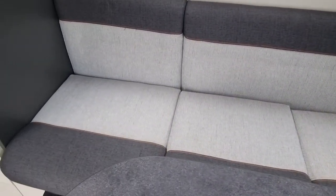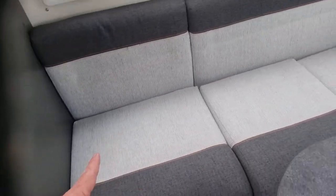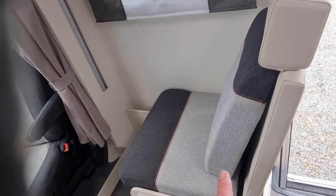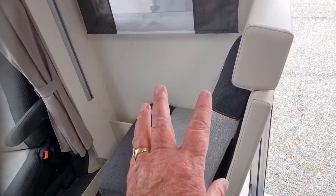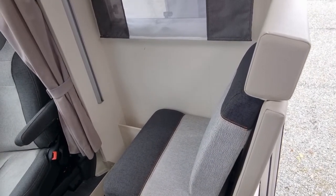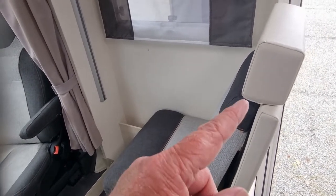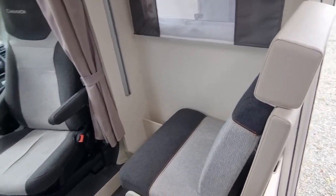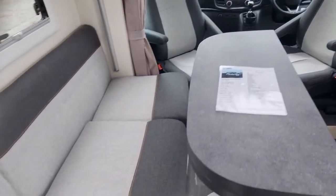Over this side here you have a big long couch. Now in here is a travel seat, which is basically the same as this one on this side of this setup. So if you can imagine that seat - there's one seat the same as that on the left hand side of the van, or the passenger side of the van. And the other two cushions are when you're not using that seat, the lounge then forms something similar to this side, just not as long.